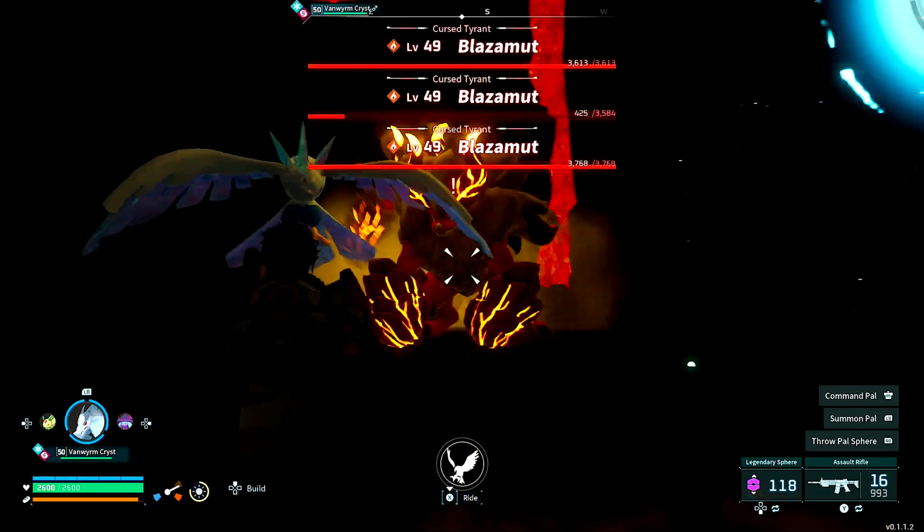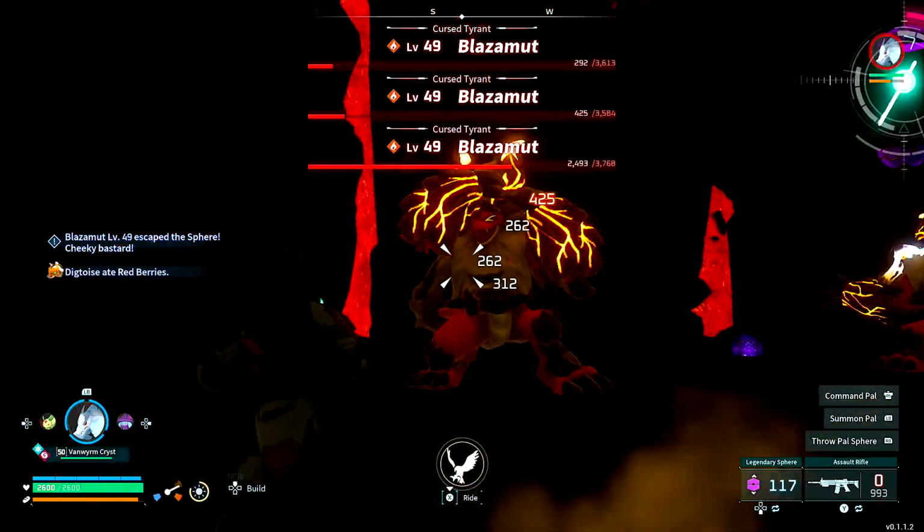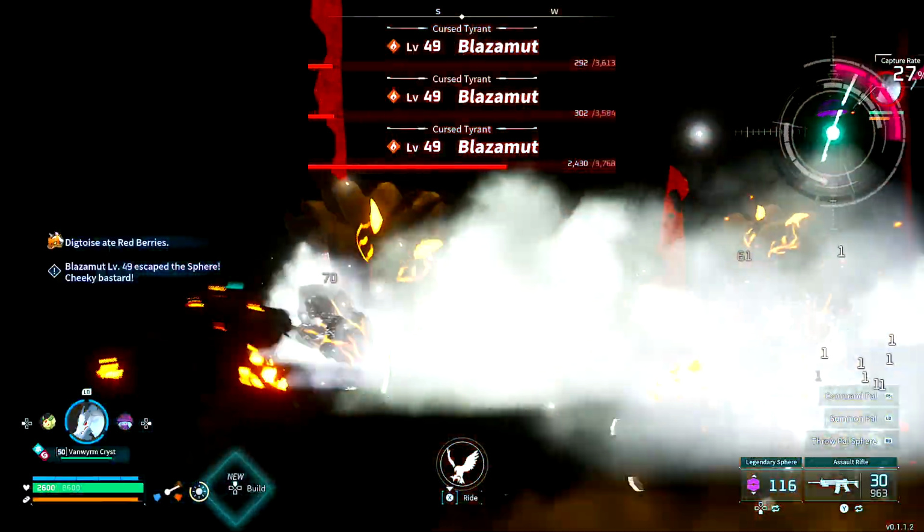But hopefully, come on in, bring some Pal Spheres, and make sure you are trying to catch at least the Blazaments. I mean, catch all of these if you can. But in my opinion, these are absolutely worth catching for the next encounter that we're going to be heading for.